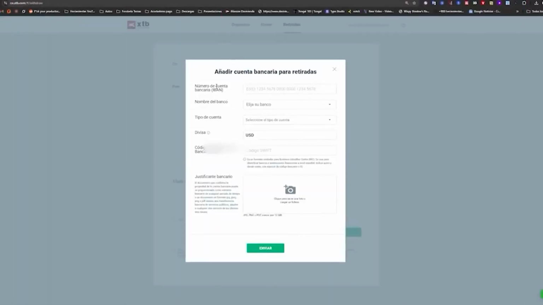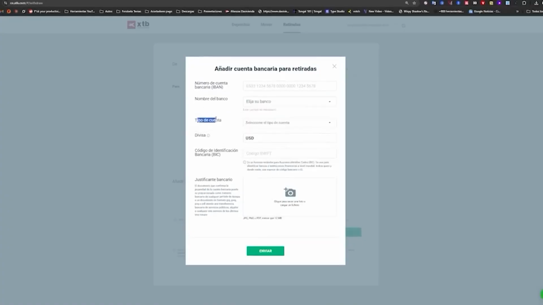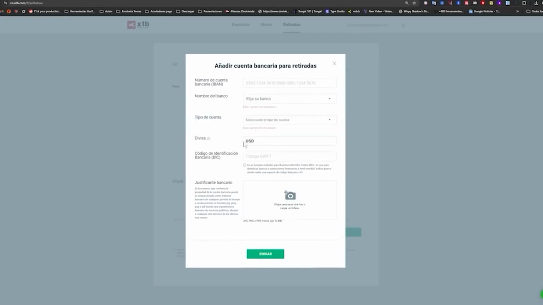Remember, you can click here to add a new bank account. You add a bank account manually and you'll have to send documentation. So what you'll do here is enter the bank account number, which is precisely the number provided in a bank certificate, whether it's Bancolombia or any other bank. Here, you'll choose your specific bank. Ensure that the banks you select here do receive international transfers, because if not, the money may not reach your account.